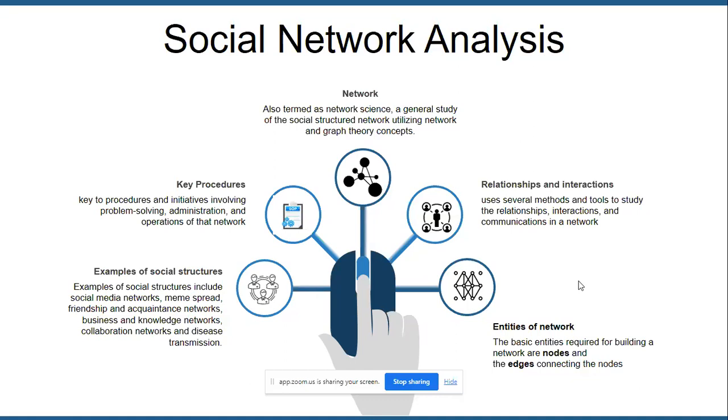For example, we can find the relationship between friends and connections who have a special interest in visiting some events on Facebook, Twitter. We can find the general interests among users who have their accounts on Twitter, LinkedIn, etc. Also business and knowledge networks, collaboration and disease transmission.